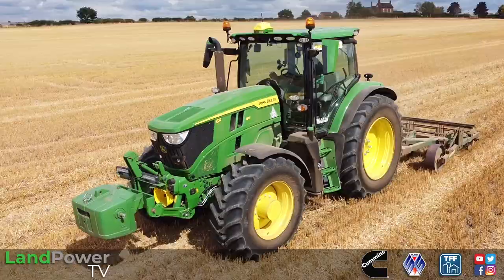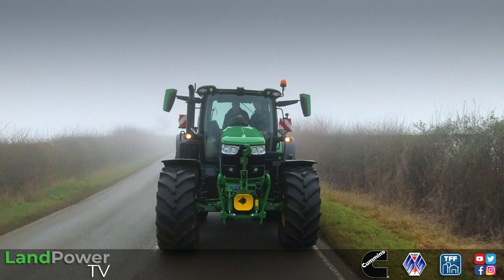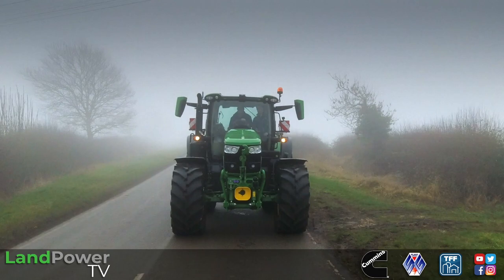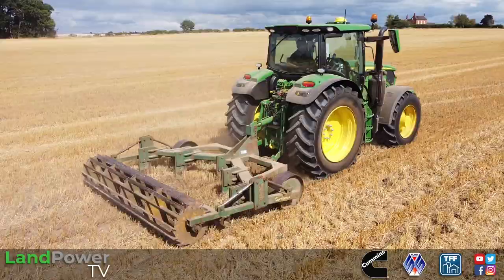Following on from our first impression piece that we did with this tractor earlier on in 2022 — back in January — we went out to Langer to have a catch-up with the John Deere boys. They gave us all the ins and outs, all the facts and figures about this new 6R 185. We took it for a spin on the road. At that stage it was just a first impression. However, we've now got our hands on it, put it in the field, and we're seeing what's what — seeing if it lives up to all that hype and expectation.